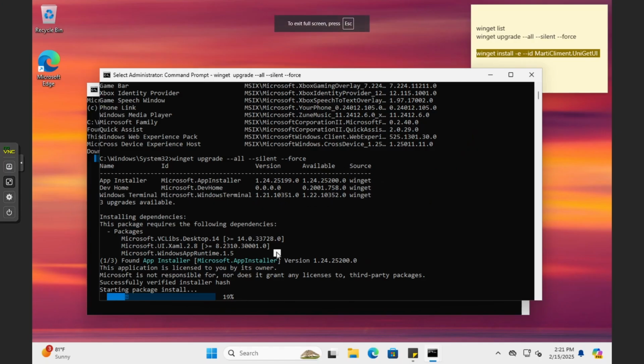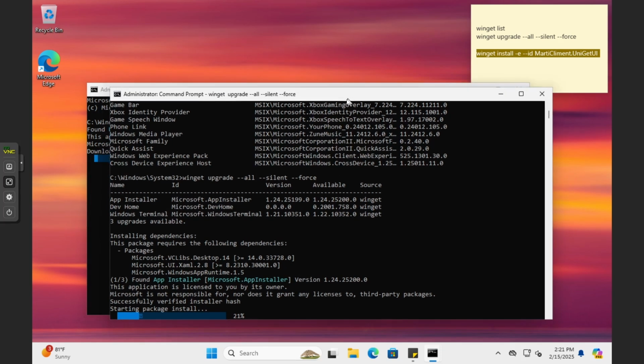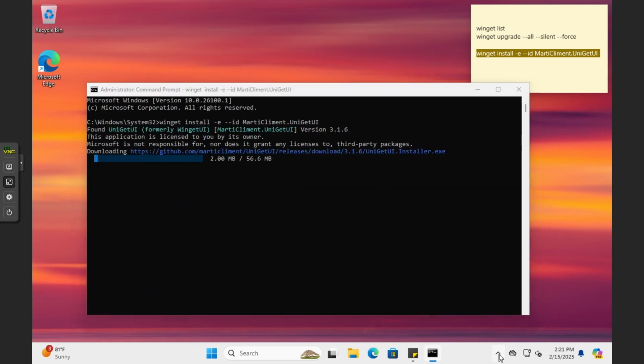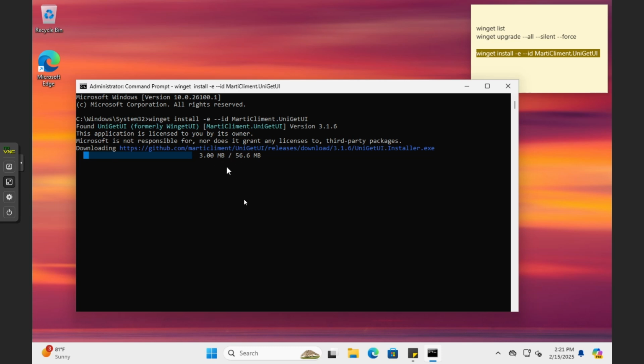Actually, get out of this. Probably not. I think even if you close it, it will still download in the background. So let that download, and then we can come back now.